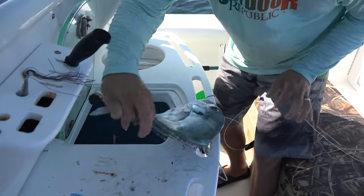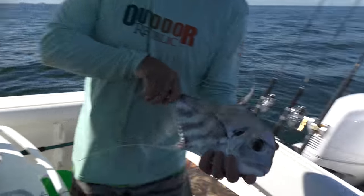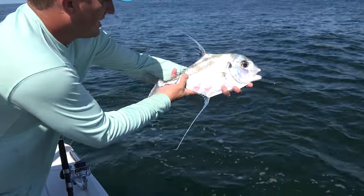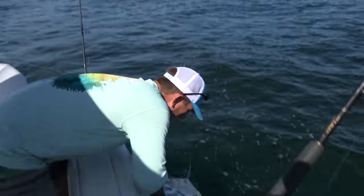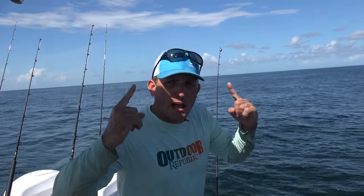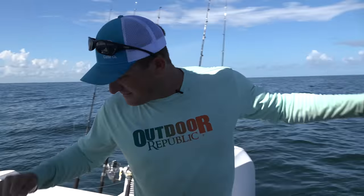Come on. Come on, come on. Beautiful fish. What a beauty. Look at those big long sickles. Come on, good. Off he goes. Clean, healthy release. That's the first time we've ever caught an African pompano on Deer Meat for Dinner. And I did it on the spinning rod.